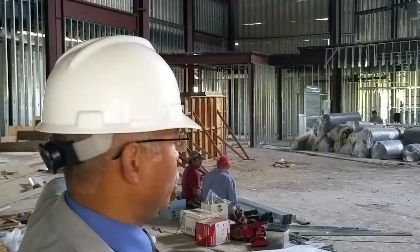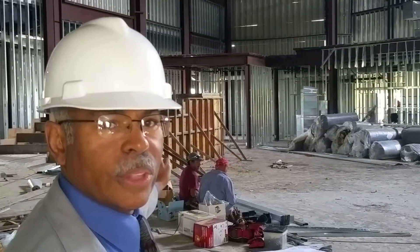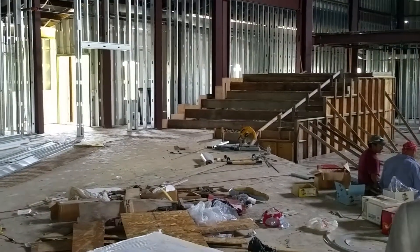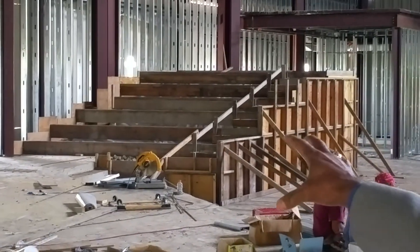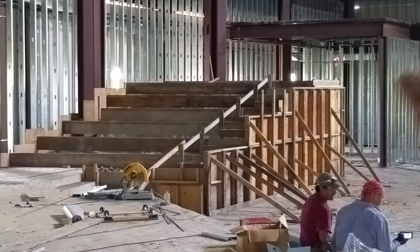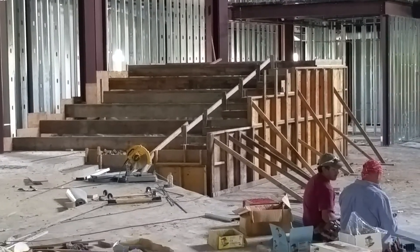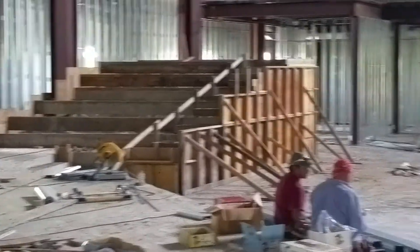Right now, as you'll be looking at the pulpit from the inside of the sanctuary — we're actually standing in the pulpit, just inside the door. Over here you see where it's framed for the stairs and the seats going up into the balcony area. That's ready for concrete pour now, and that will go up over a room, storage area, into the balcony area, and go all the way around.